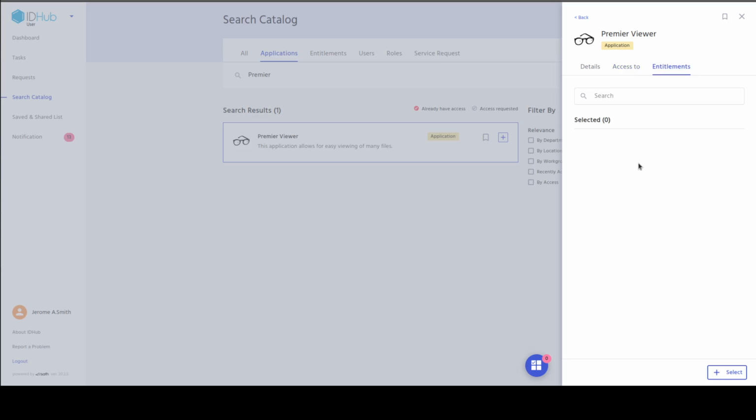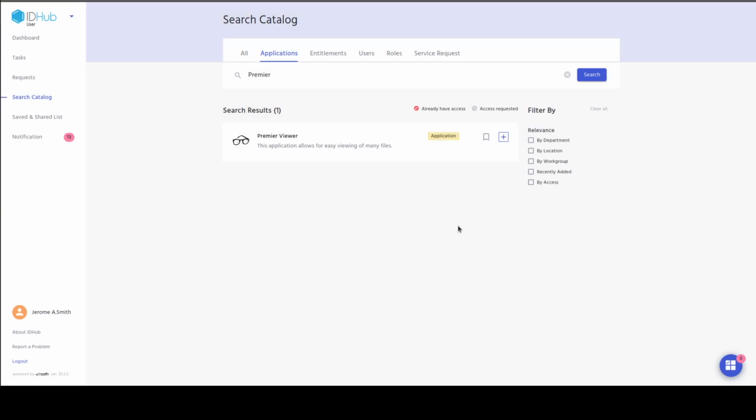And like I said earlier, entitlements could be something like an administrator within this application who would then have administrative rights, or a basic user. So in this case, we didn't add any entitlements, but that concludes the video on adding a new application. I will also create another video for bulk application onboarding.